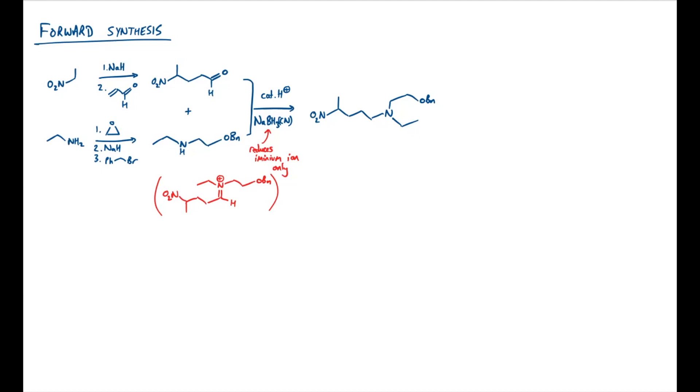So after reductive amination, we'll have this compound, and now we can see why it might have been a smart move to pick the benzyl group, because I can do a reduction now that will change out both the nitro group and deprotect the alcohol. I don't think we need that alcohol protected through any more steps. So loads of types of conditions that we could use here. I'm just going to, for the sake of it, use hydrogen and Raney nickel. It's quite a common lab reagent for doing this. That will give me the amine on the left-hand side and the 3-hydroxyl group on the right-hand side. And now this is our completed key fragment.